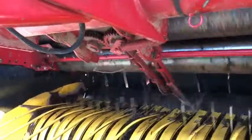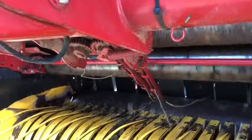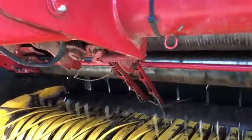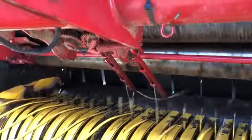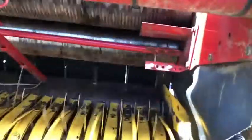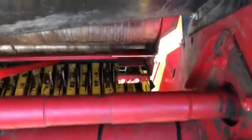Here we're going to kick — there's your twine tie. You saw the twine arms come down, and they're going to gradually move their way back to the home position. You can adjust the speed of these flying arms; it's actually done by moving the belt on pulleys — a real simple mechanical adjustment. You can increase that so you're not pulling on the twine before you're on the back.